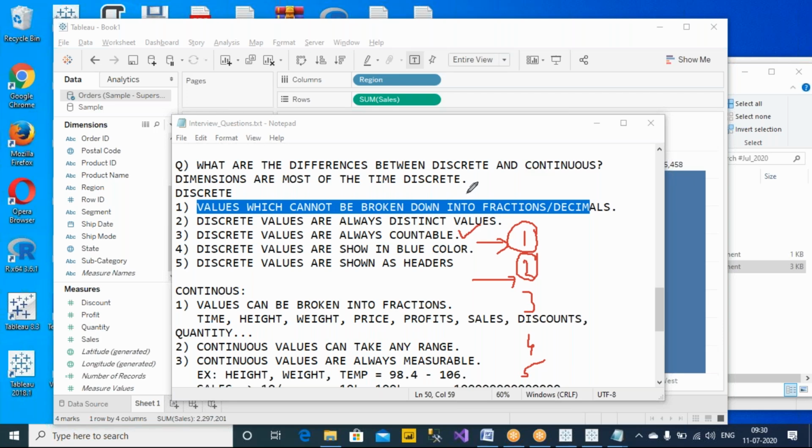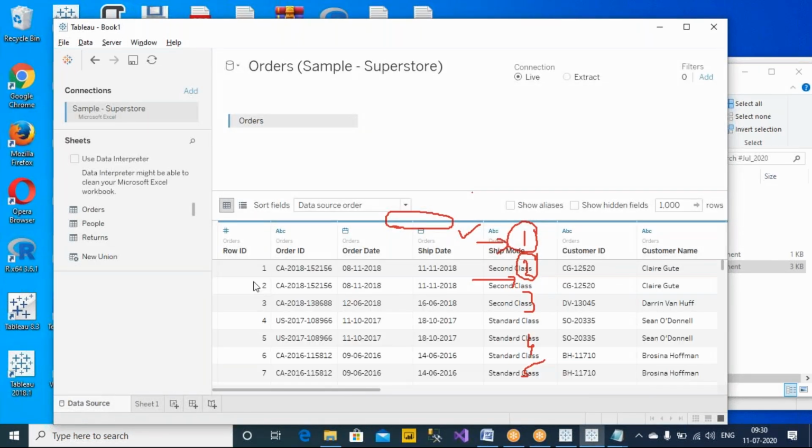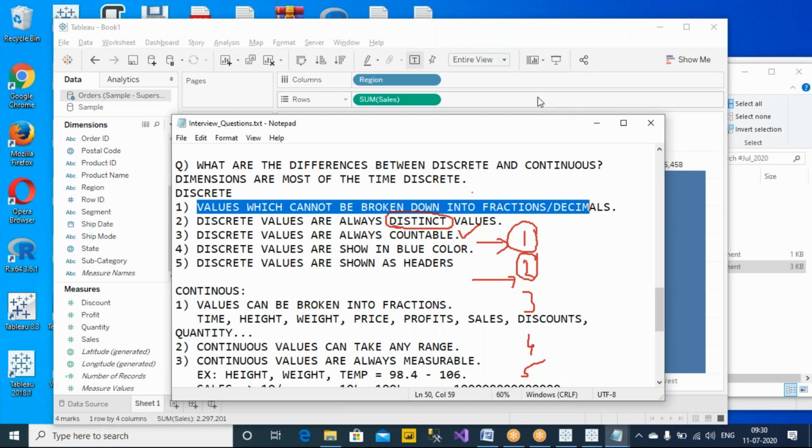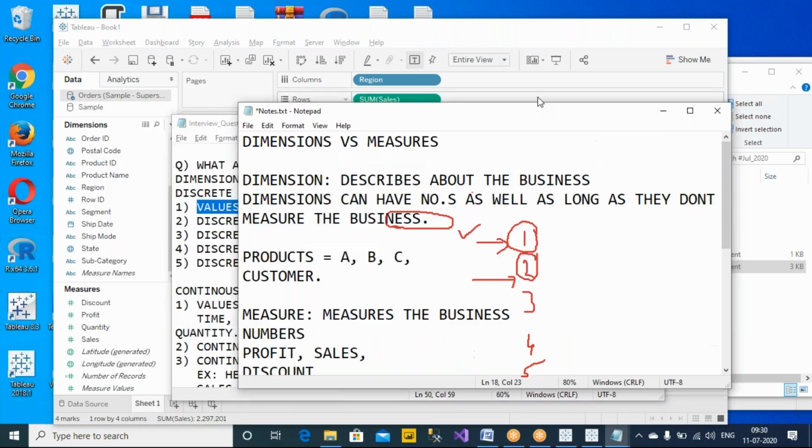So the values are not matching here. But of course, they have got some distinct values as well. So there's a continuity. There are no duplicate values in this list, isn't it? So 1, 2, 3, 4, 5. So you have the continuity in the row ID. So there is no duplicate value in this list, isn't it? Yes, that's another point. So the row ID cannot be broken down into smaller pieces. So it doesn't qualify into measures.